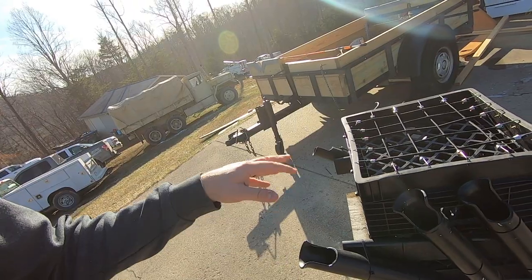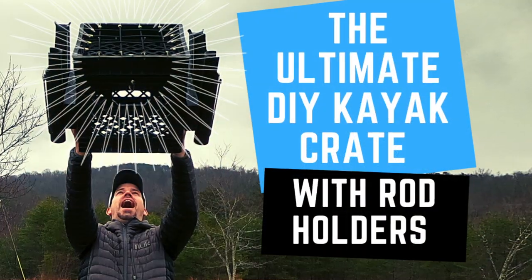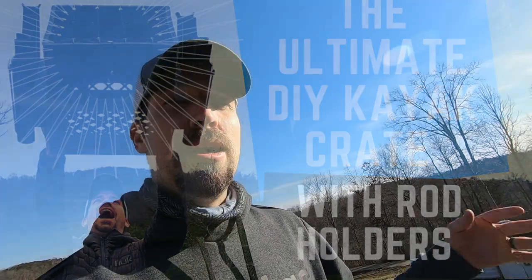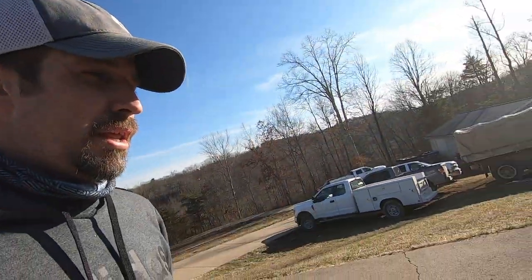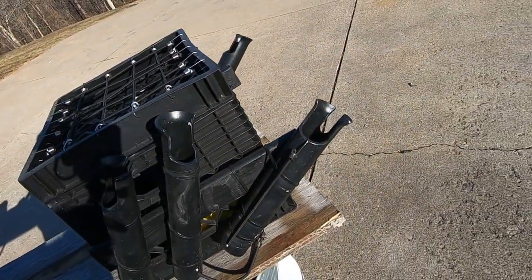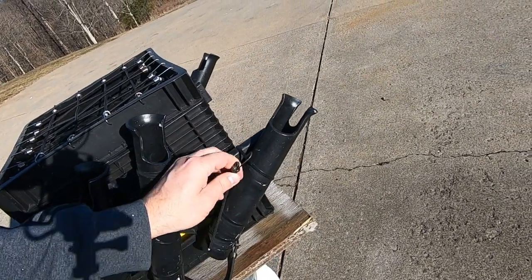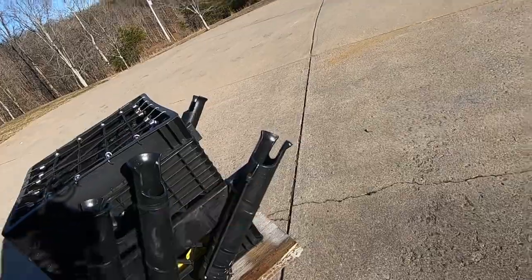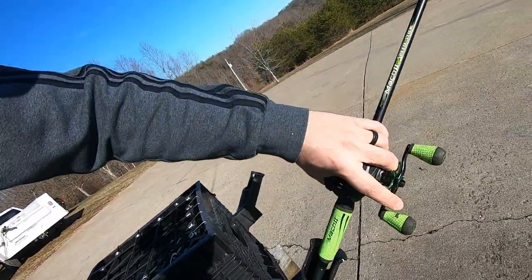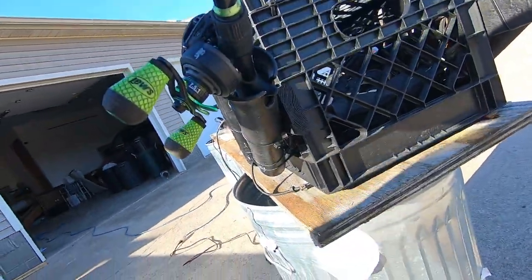And there you have your DIY rod holders for your bait casting reel and rod. When you're done you can paint them up and attach them to your kayak crate. If you want to learn how to make this kayak crate, I have another video that shows how to make it with the rod holders — check it out in the cards above. Here's the finished product: you could put mini bungees on it, drill a hole — this is if you're in rough waters so you can connect your rod and reel so it doesn't fall out.